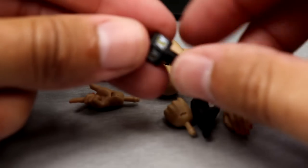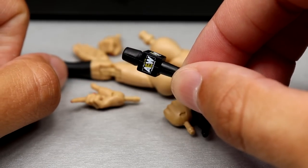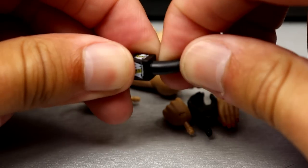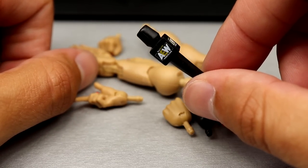But you guys know it's not over, because they included a microphone every damn time, Brad. You're not gonna get a figure without a microphone. It's microphones all day, every single day. Doesn't matter who you are, Brad, you're getting a microphone. So Dr. Britt Baker adding to the collection of microphones. This makes number 28, I think.